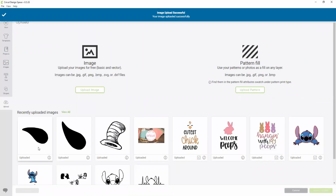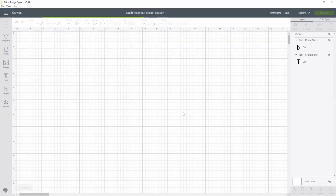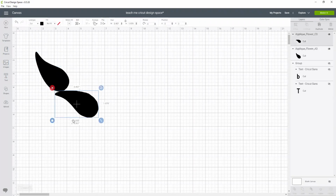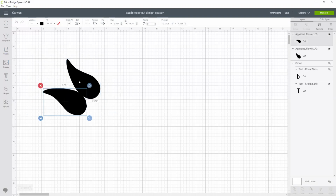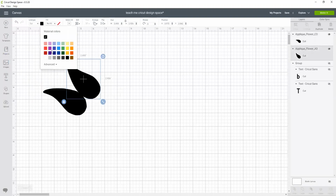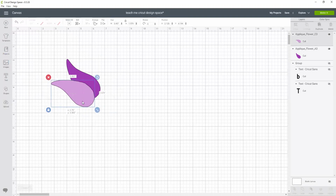So now if I just insert these two in here, I'm just going to make these two different colors. So say one was purple and one was a lighter purple. And I just have to remember how these fit. So then it was kind of like this.